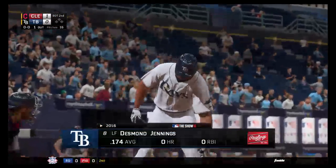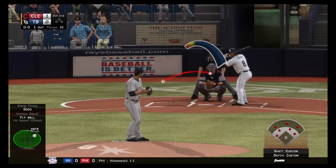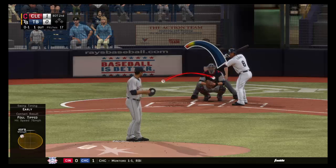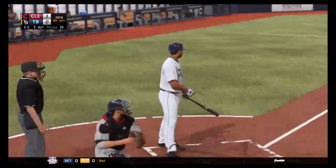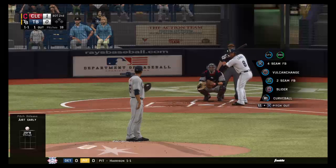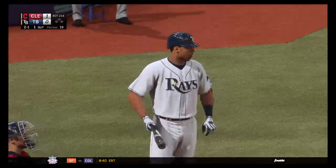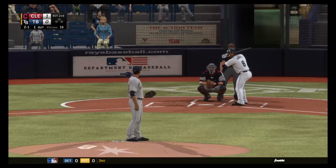Desmond Jennings will dig in now, and he's got to be wondering when his bat's going to make the trip north from spring training, as he has really struggled in the early going. That's yanked into the stands, strike 1. And he takes this one high, 1-1. That nibbled the corner there, but missed. 2-1. Well, this is a guy up there that's not hitting a ton right now, but he can still work the count, and that alone can be beneficial to an offense.